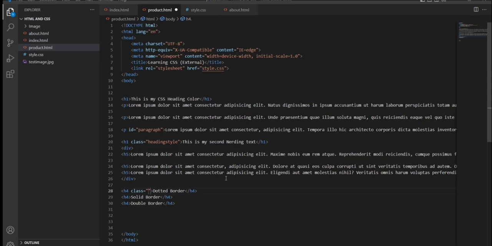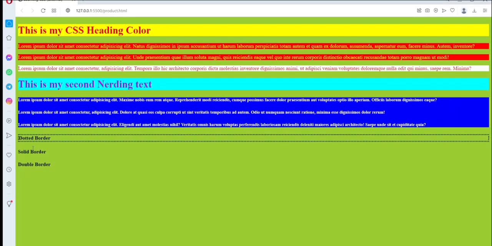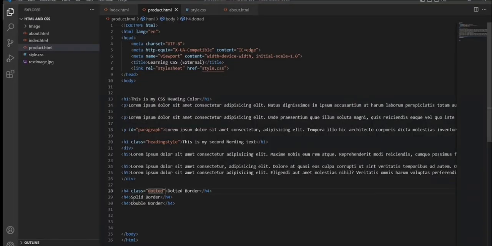So I wrote there dotted, and now let me save it. Okay, so you can see here the border is applied to this dotted text. You just saw a dotted border is added. Okay, now let's move on to solid and double. Now let me add a class, and let me type solid.